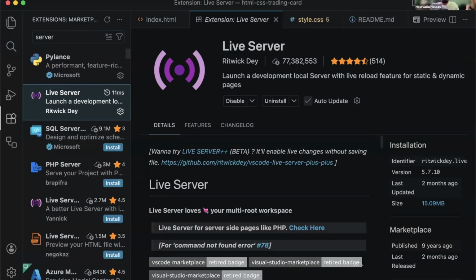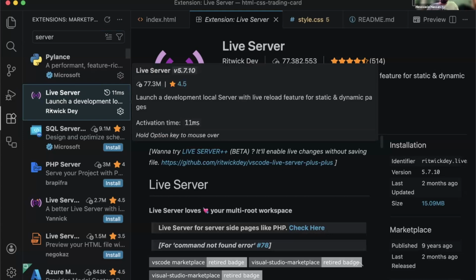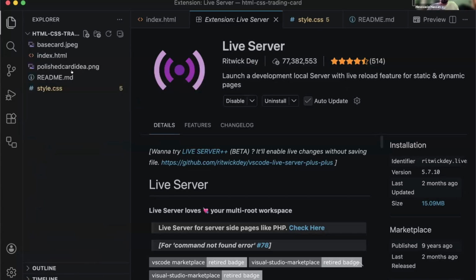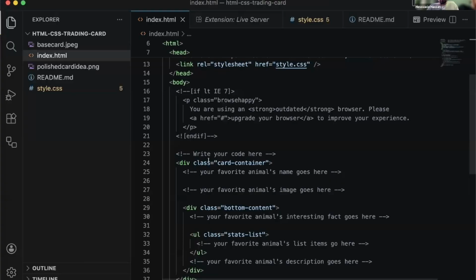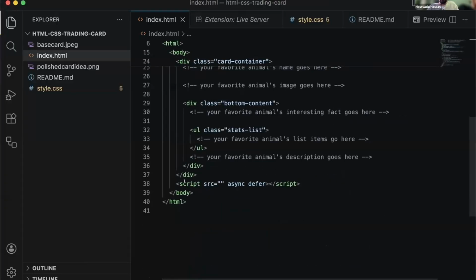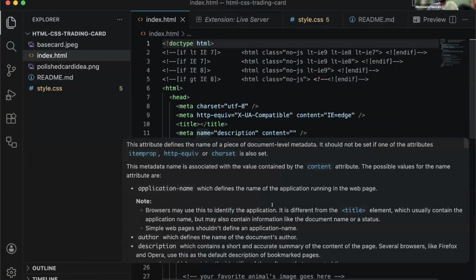So we're going to use this to preview the page and start from there. I'm going to hit this button, we'll go live, and what we're going to see is a blank page. Why do we see a blank page? Because we ain't got nothing in here right now, just a bunch of divs and nothing to expand upon.